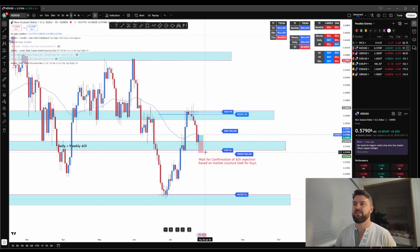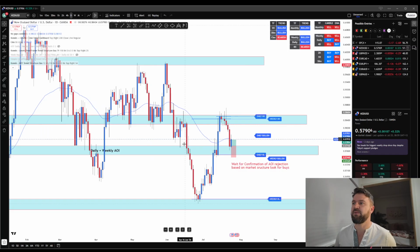Now this area of interest, every time the price has come down to test the support, it hasn't held. Every time it's come to it, it went right through it. So it is possible that this is going to go back down and reject this EMA rather than continuing on a bullish path. But I guess the best thing to do is wait and see. Like right now I can see that once we reached this area of interest, it didn't hold, it just went through and went back up.